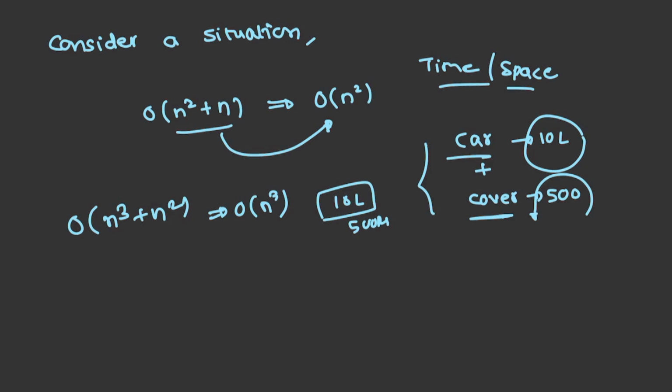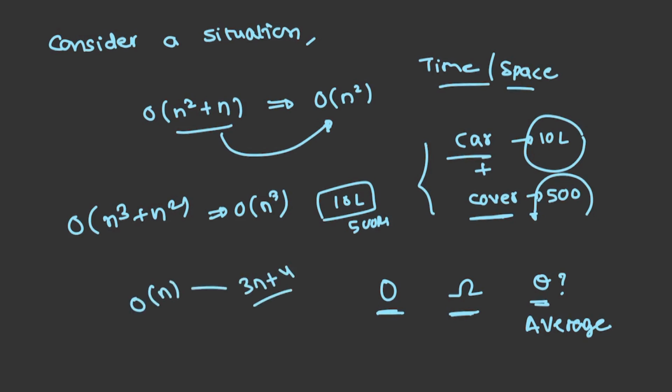We have understood that there are three notations: big O, omega and theta. We have already talked about big O and omega. Have you ever wondered why and when theta is used? Theta is actually used to represent the average case. If big O and omega represent the same function, as in the previous case when the function is 3n plus 4, it can be represented with order of n and also with omega of n. When both of them are equal, we can represent it with theta of n.